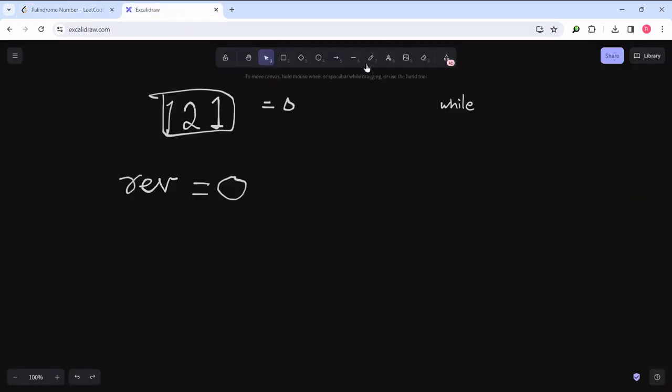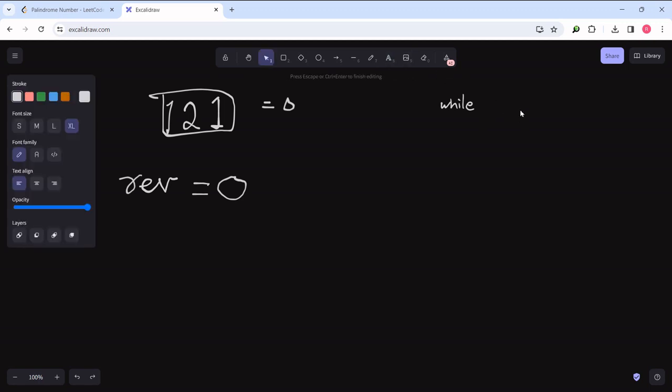While x is greater than 0, what I'm going to do is I will write rev is equal to rev times 10 plus x modulus 10, and I will reduce x to x divided by 10. This is the basic idea that I'm going to do.